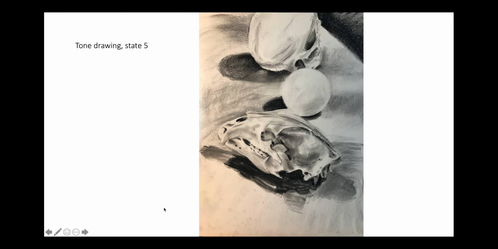The dark values in this one were added at the end with compressed charcoal. Again, that's very, very fun to use. Do be careful that you know where you want it when you finally go to use it. I did use a charcoal pencil on this. Be very careful when you get that pencil out to darken your important darks that you don't accidentally start to outline things, because it is kind of hard to break that habit the first time you try it.